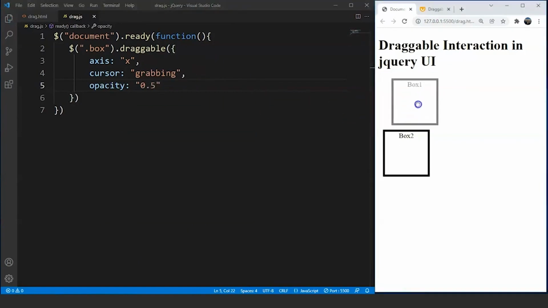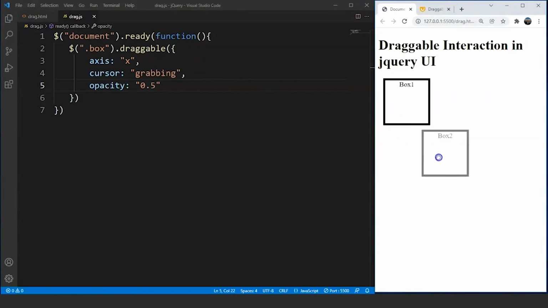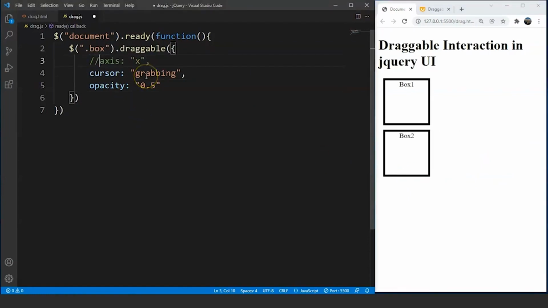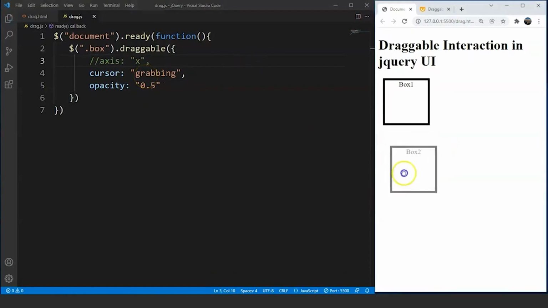Try to drag this box, and you can see on dragging the opacity changes to 0.5 of this particular box. The same thing will go for box 2 as well. Because we have defined the axis as x, we are not able to move the box in other directions. So let's comment this axis for now, save it, and you can see now we are able to move these boxes freely.